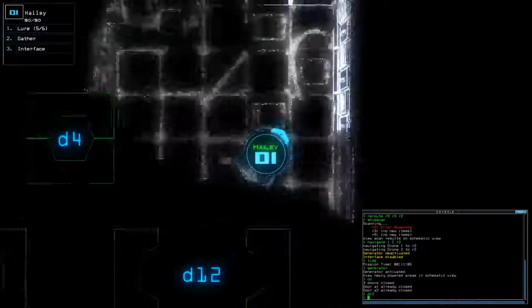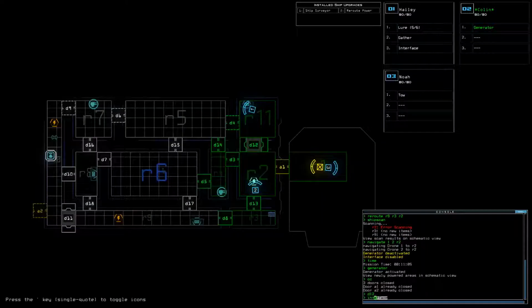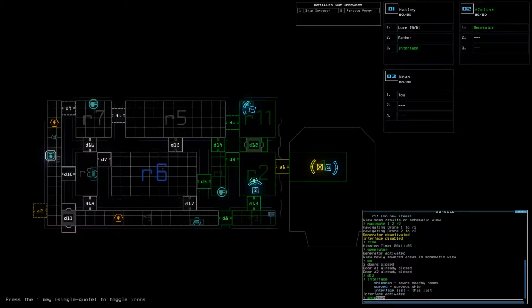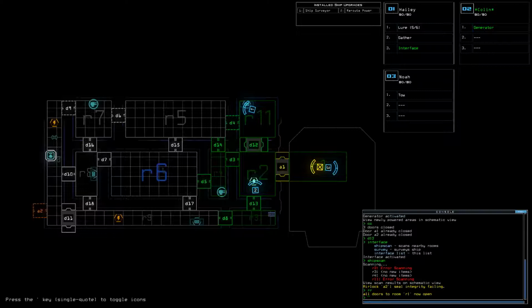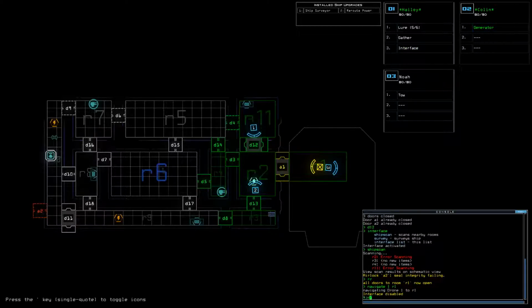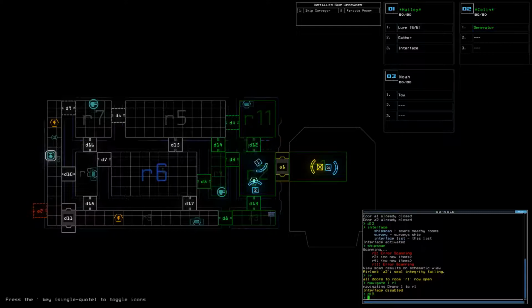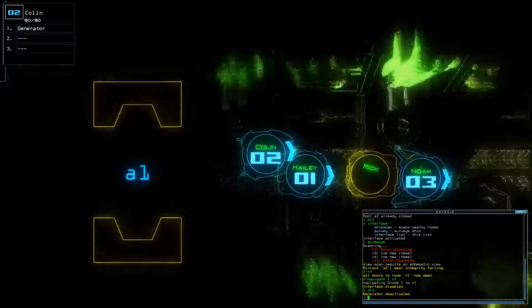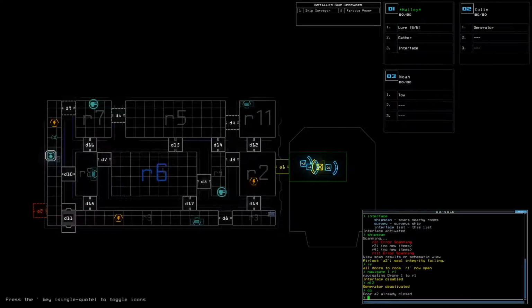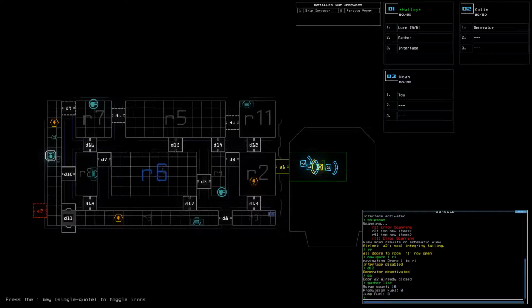Terminal in here? No. Yes, there is. Oh, and there's a survey as well. And right, so we ship scanned everything we could. Scrap. And I'm not sure how much of that was ship scanned, but some of it was, so that's all right.